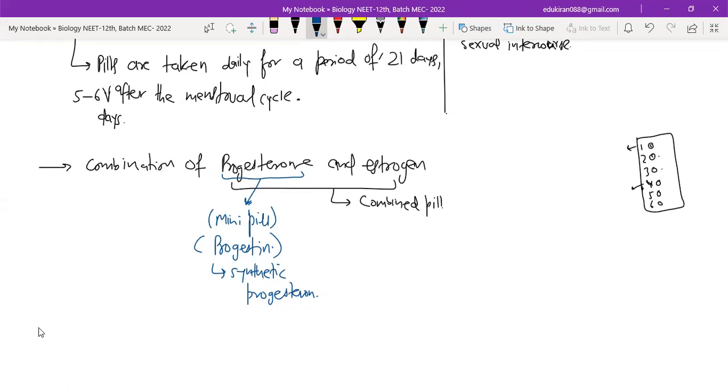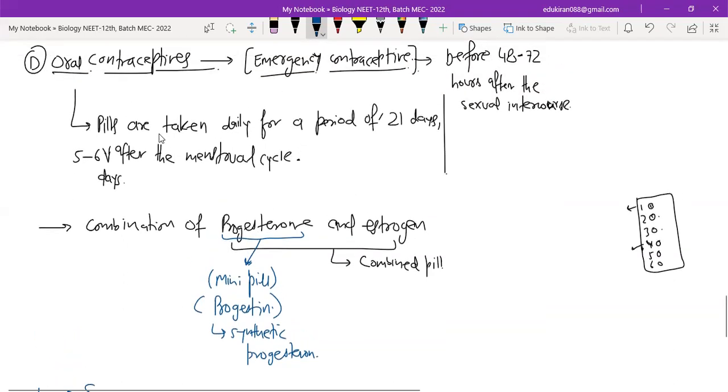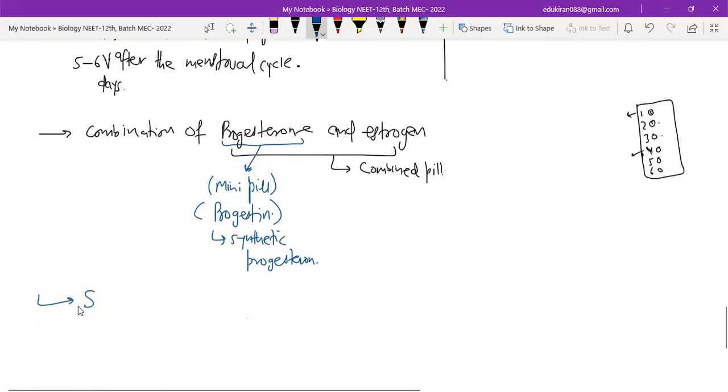Now, in this, there is a question that comes for a very recently developed contraceptive pill. Normally they used to be taken for a period of 21 days, starting from the 5th day. But now, more effective pills are made over time, and one such example is Saheli. It's the brand name of this contraception by the government of India. Saheli means a female's friend, right? And this is a once a week pill.